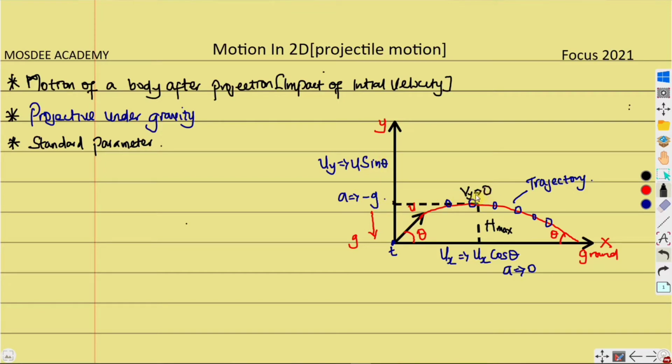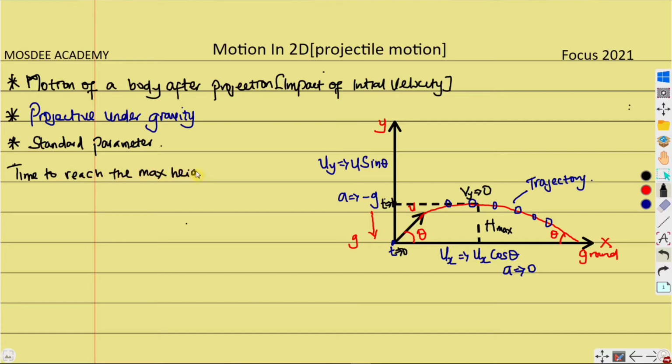When a body, we have already discussed this under motion in one dimension, that is linear or rectilinear motion. So here, the first parameter I'll talk about is a body thrown off from time t equals 0 to a particular point at time t equals t, which we don't know. So the standard way of analyzing this, and we can say the time it will take this body to reach the maximum height, which is the first parameter we derive, is what we call the time to reach the maximum height.